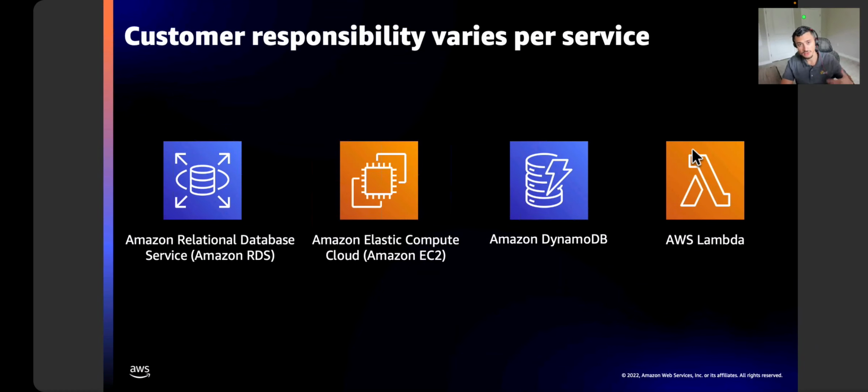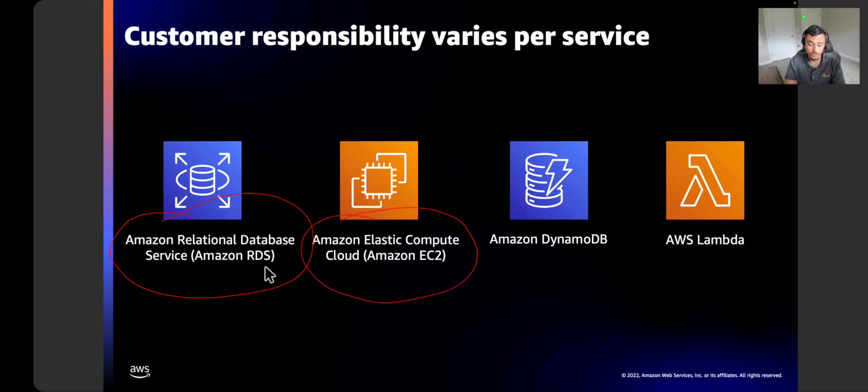And this responsibility does vary depending on the service that you use. So this is also something important to understand, because if we're using a fully managed service like Amazon RDS, the relational database service, RDS takes care of things like patching, maintaining backups, right? So with fully managed services, they take care of a lot of that undifferentiated heavy lifting of IT tasks that you would need to take care of if you're using an unmanaged service like Amazon EC2, right?